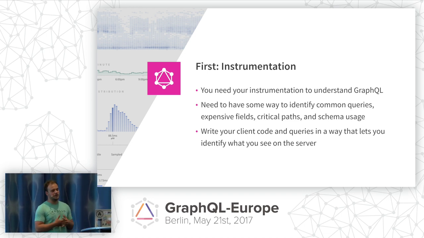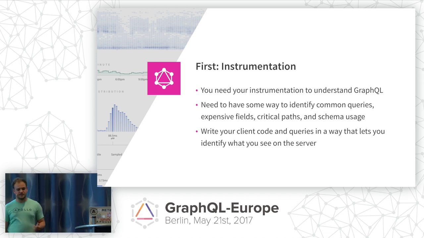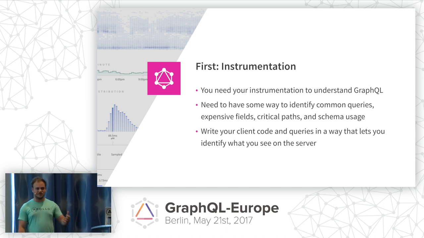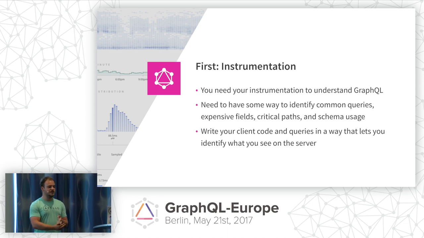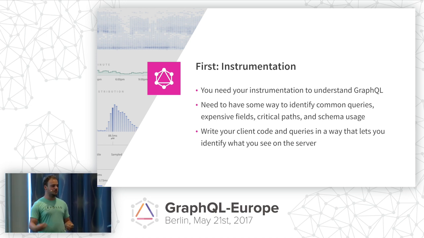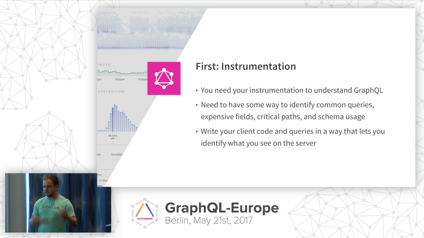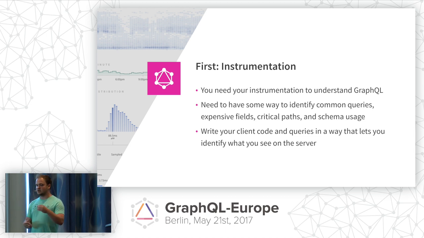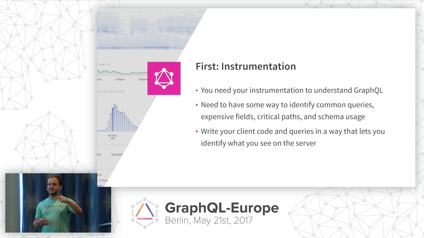For instrumentation, the biggest thing you need is tooling that can understand GraphQL. There's a product we build called Optix, and there's the GraphQL Pro package for Ruby, maintained by the author who recently joined GitHub. The most important thing — even if you do it yourself — is that you can identify what queries are being run, what fields are being accessed, and how long those are taking. If the only thing you get is that your slash-GraphQL endpoint was accessed and it took 300 milliseconds, that's not enough information to fix any problems. You should also write your client code and queries with great names for queries and fragments so that when you look at the server logs you know exactly where that code came from on the client.